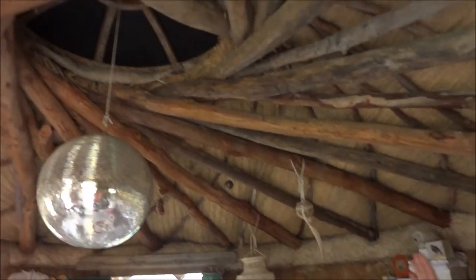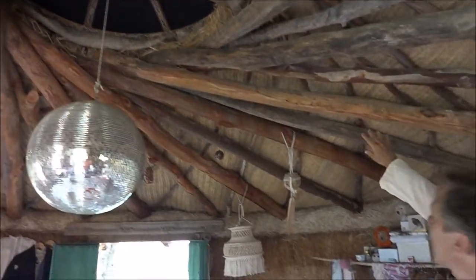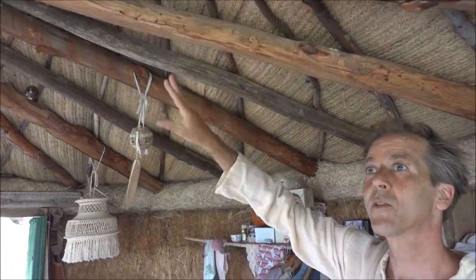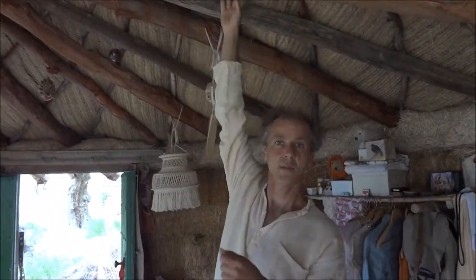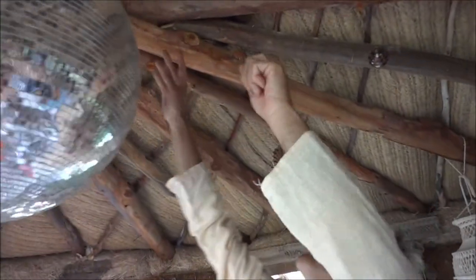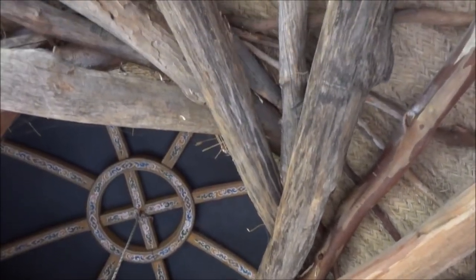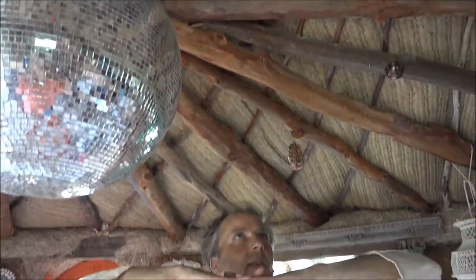So this roof, the spiral roof, is called a self-reciprocating roof. All these beams are eucalyptus I chopped down myself from the local forest. The beauty of the self-reciprocating roof is what happens when you make it: you support the first one with a stick, a pole. Then from this one, which you've supported, you lay the next one, and the next, all on top of each other. Then you take away the supporting stick, and they fall into place. It's very strong, it won't fall down, and it holds a lot of weight.